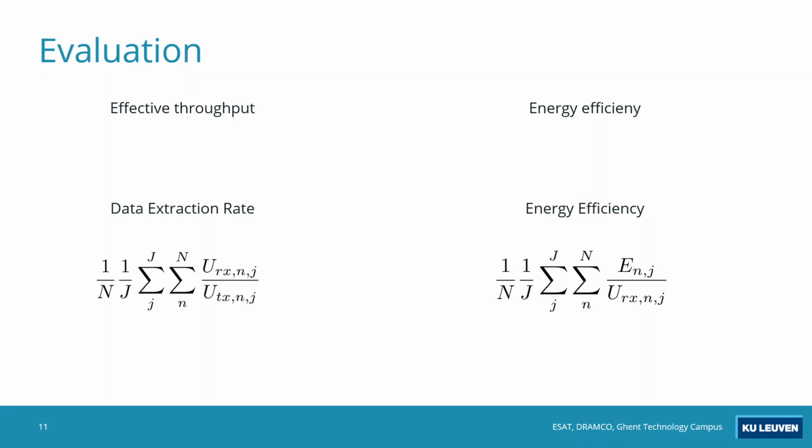The second metric shows how much energy is required per uniquely received byte and thus illustrates the energy efficiency. Notable is that the lower this metric is, the better the energy efficiency. It is the ratio of the total energy consumed by the node to the unique received bytes by that node. The data extraction rate can often be improved by allowing retransmissions, while this would negatively impact the energy efficiency, as more energy is spent transmitting the retransmissions.